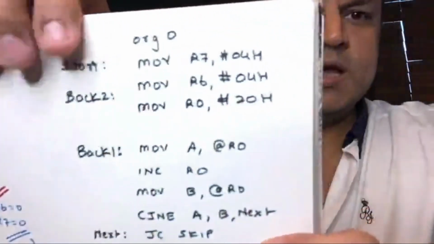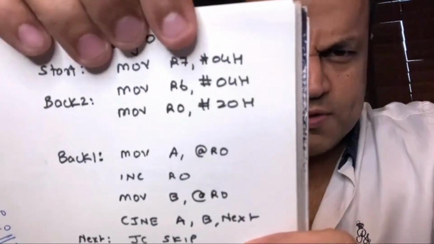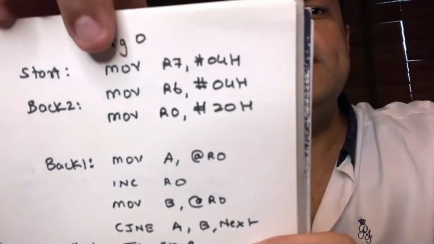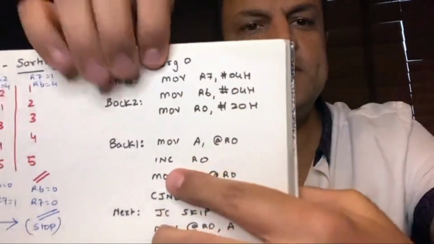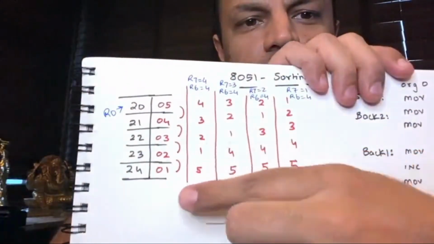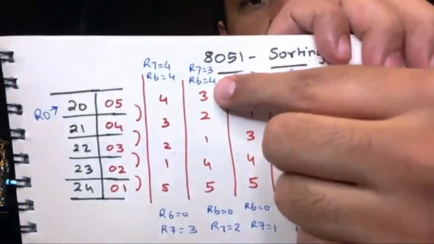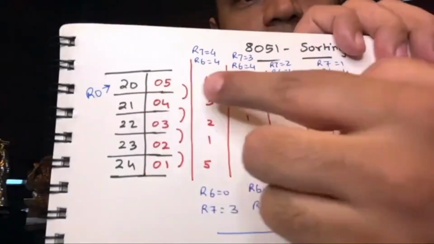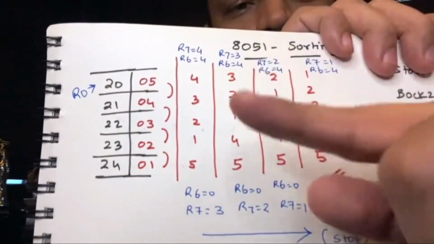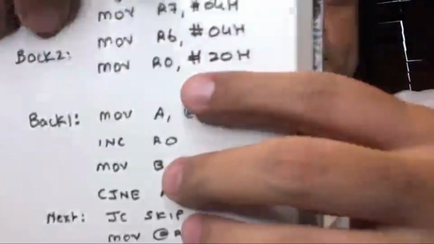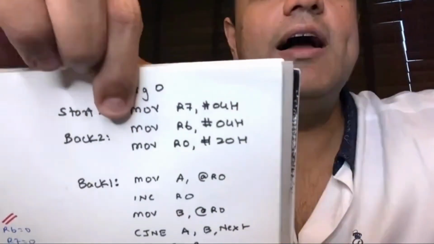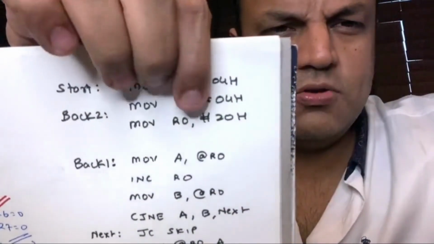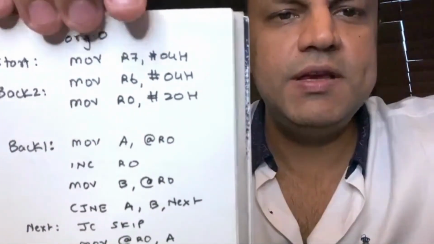Initialize your outer loop count first. R7 first. Why? This will not be initialized again. The inner loop count and the pointer will be initialized when you finish your outer loop. Go back. You have to reinitialize R6. You have to reinitialize R0, the pointer. The only thing that will not be reinitialized is R7. So we'll keep R7 at the top because we will never loop back over here, but we'll loop back over here. Are you clear? So outer loop count, inner loop count and pointer. All these 3 are initialized. Tell me, did you understand this?